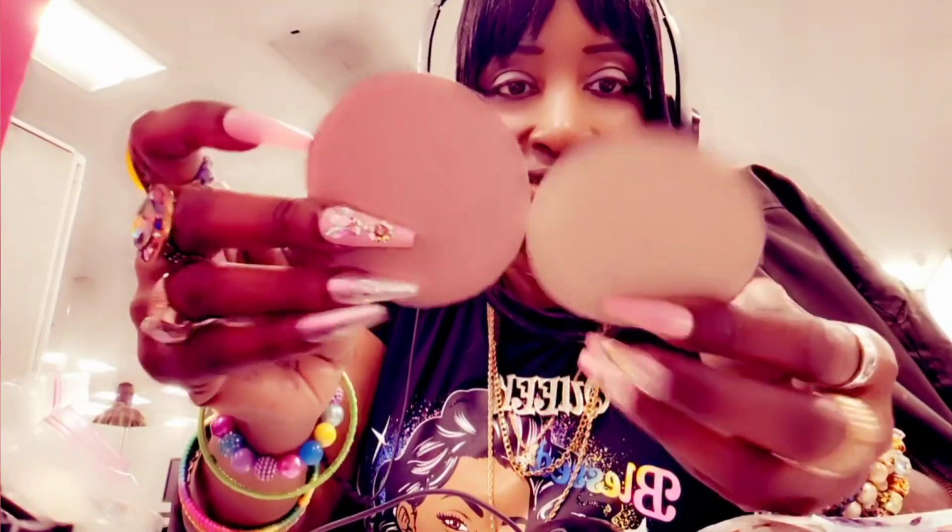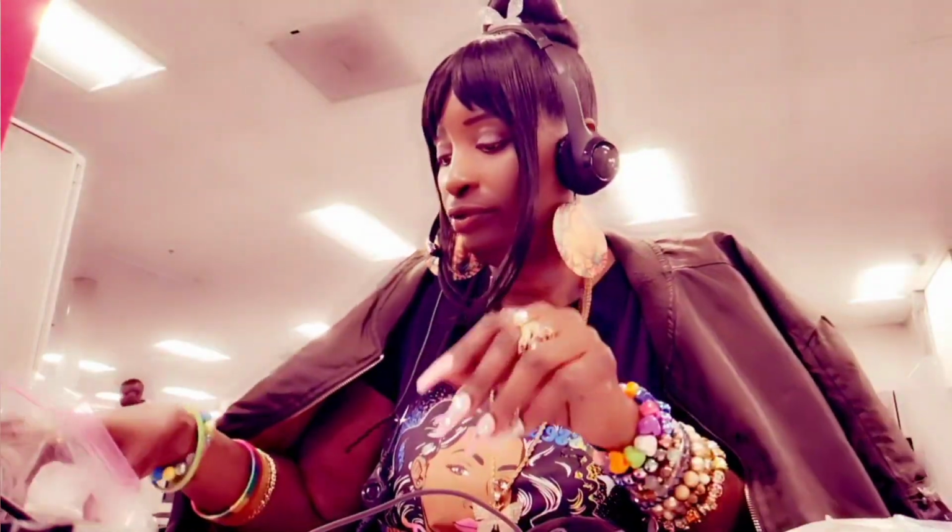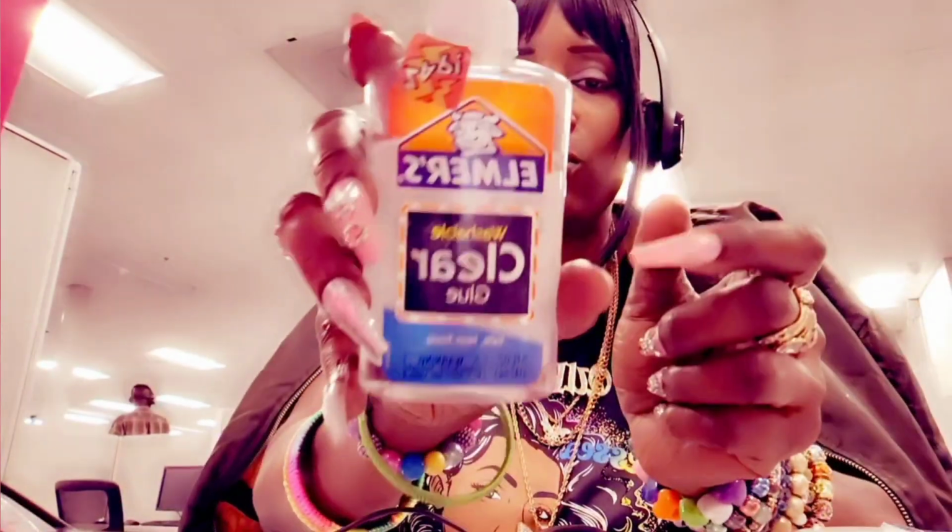Y'all, I cut my paper out from a cornflake box. This is my circles. I'm going to put that pattern on from a cornflake box. Don't play with me, period. Normally, I use wood, but I don't have no big pieces of wood, so I'm going to use cornflake box. Okay? I cut a lot of patterns from the cornflake box. See? Period. Let's get into it. I got my handy-dandy glue. All right, let's do it.